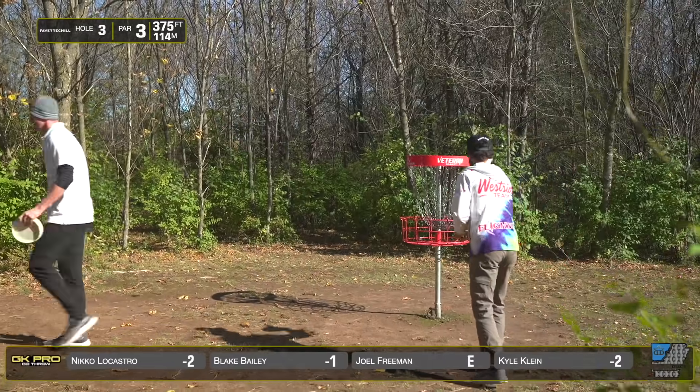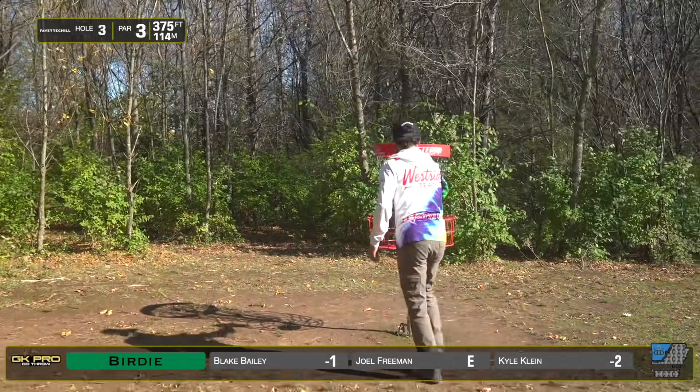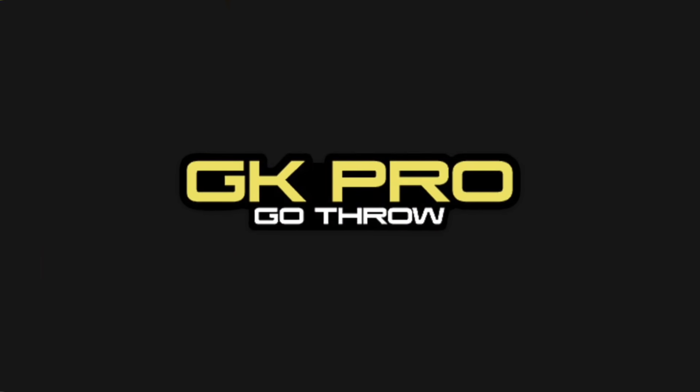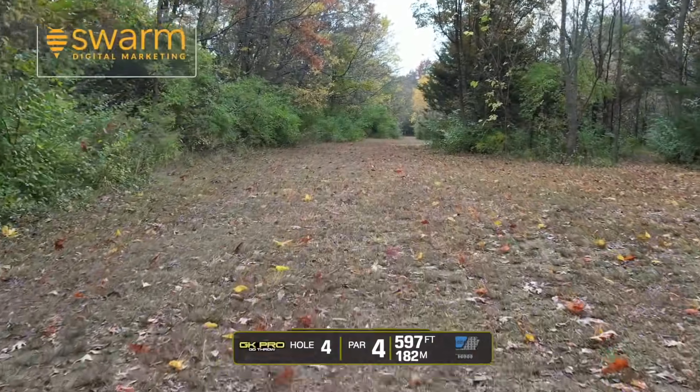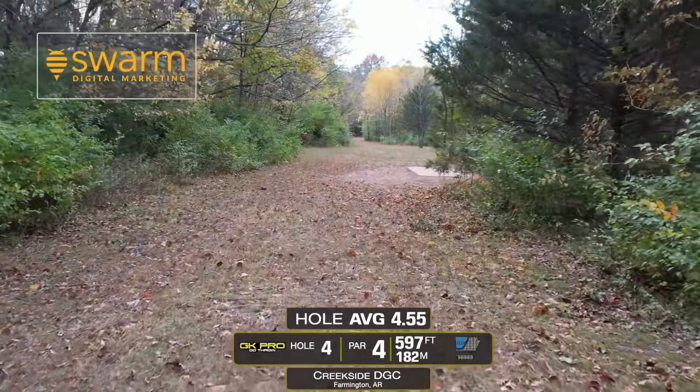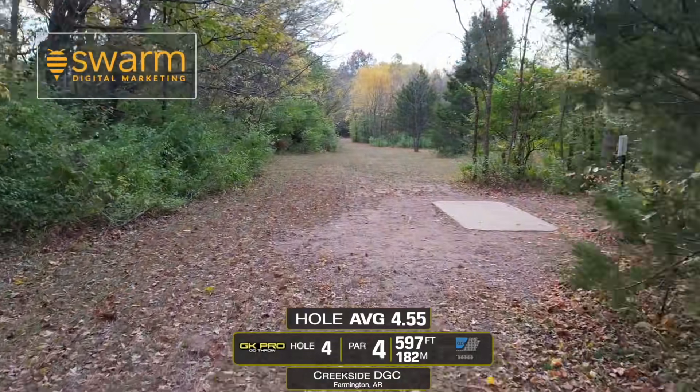Looks like everybody's cleaning up their pars before Nico even gets a chance to putt for birdie. That's an awesome feeling — a good problem to have. Three for three to start — a hot start, a little turkey gobbler there from Nico. He had a nice long putt, then a little shorty, and then a tap-in. That's the way to do it.